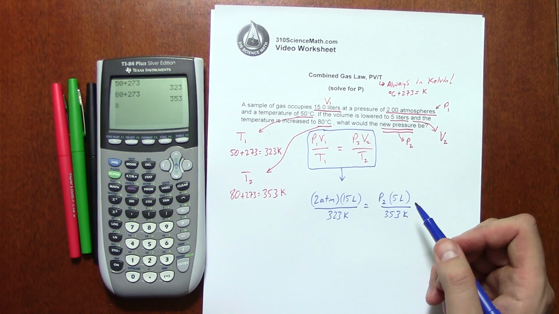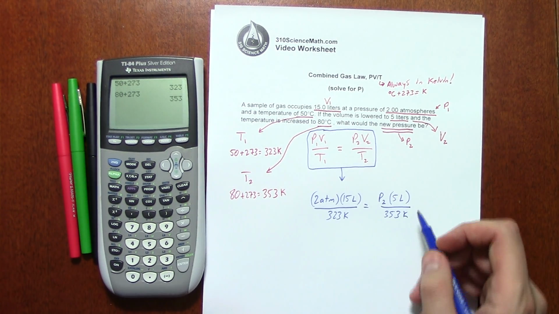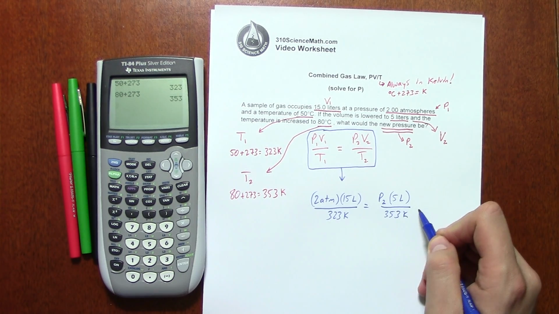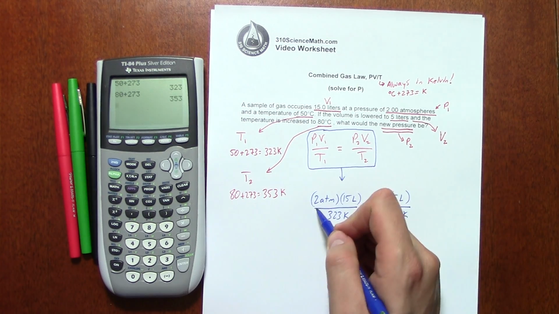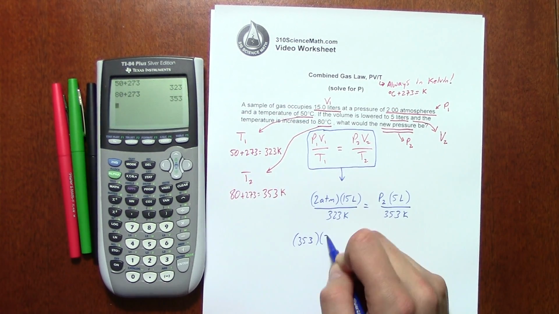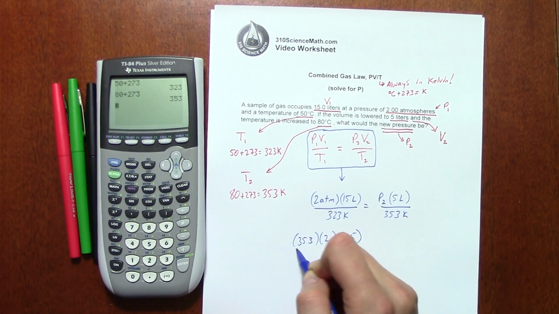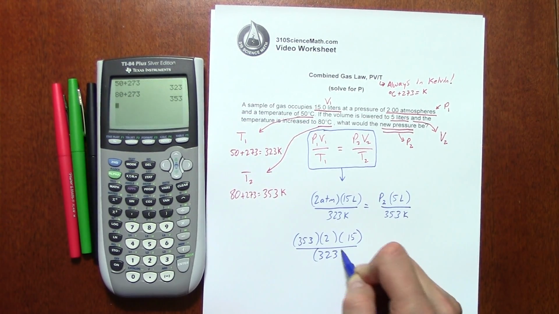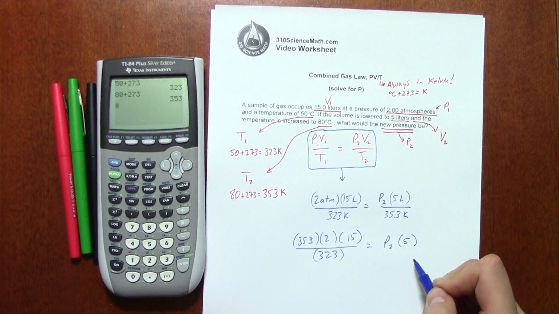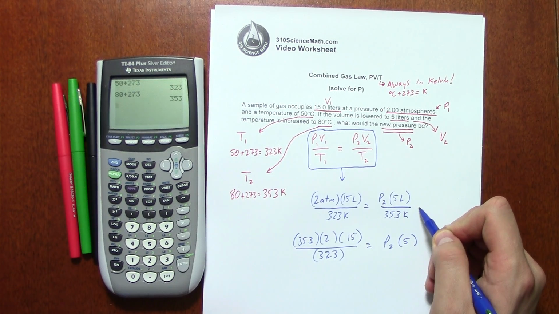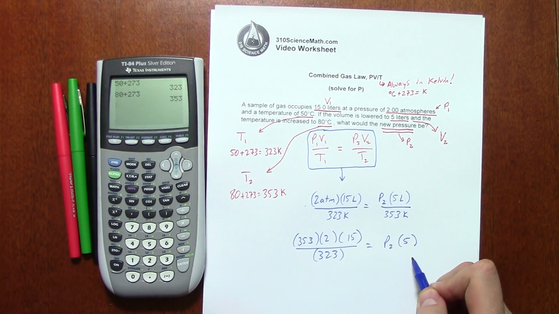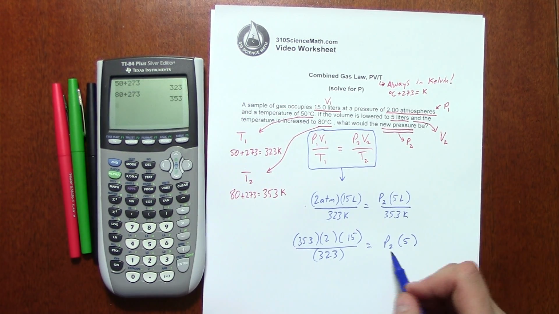All right, so how do we solve this problem? Well, ideally we would multiply both sides by 353. So if I did that, multiplied this side by 353 and this side by 353, this is what you would get. Now from this point on, I'm just going to concentrate on the numbers. Okay, so if I multiply this side by 353, multiply this by 353, the 353 that was down here goes away, right? Just like a good algebra problem.